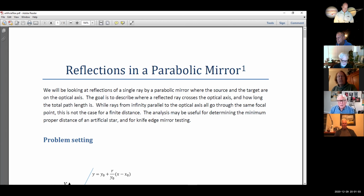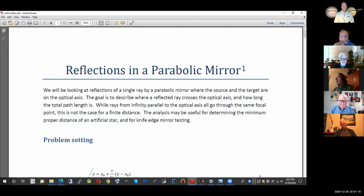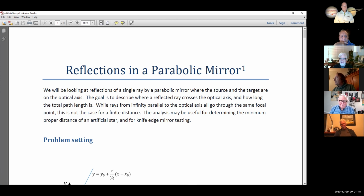But there was a discussion: if you have an artificial star, just how far away do you have to put it from your telescope? And what is the size of the hole that you need in order to see an Airy disk pattern if you want to test your telescope with that? At first I thought this was probably a very simple explanation. If you have a point source very far away, then you want the wavefront that enters the telescope to be as flat as possible. But if you do the math based on that, you end up with distances that can easily be 1,000,000 kilometers. So that's not the right method.